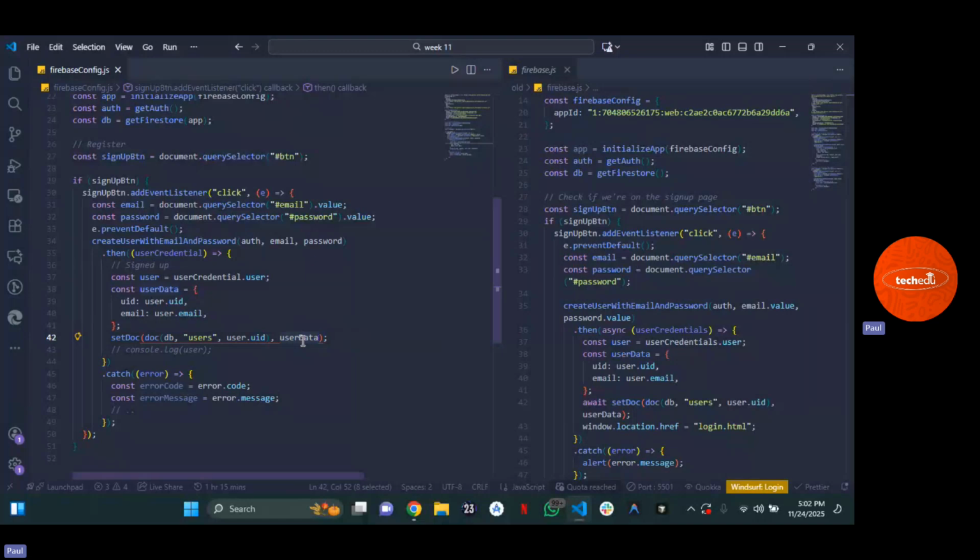It is a data, it is a table. You understand? Again, you're going to set doc in the database. In the database, you're going to have a table that has users. In that users, you're going to have a series of users with their ID. If you have username, you can say user.username. But you do not have username, so you can use ID. Do you get it now? Now, you can have user data. Now, this is not going to work for one major reason. Why is it not going to work?